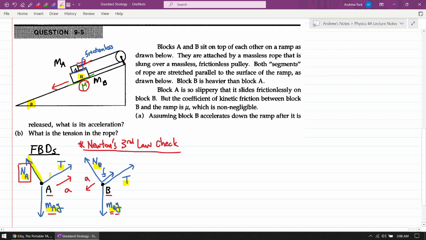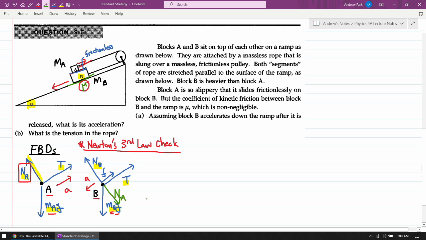And looking at my free body diagram for block B, I don't think I see that. I see this normal force, but that's an entirely different thing. And I don't see any other normal force. So I gotta draw that. Let me make some room. So what I need is a normal force that goes in the opposite direction of NA, drawn on the free body diagram for A, and equal in magnitude. So, I guess I can use the same symbol, NA, to indicate that.